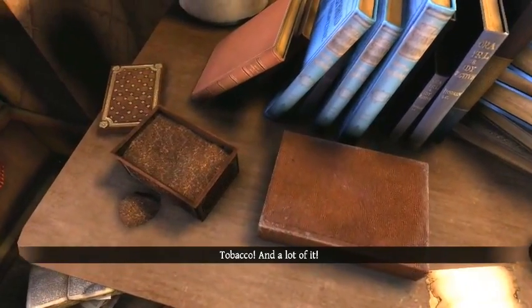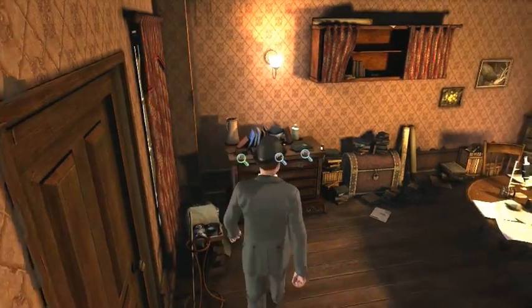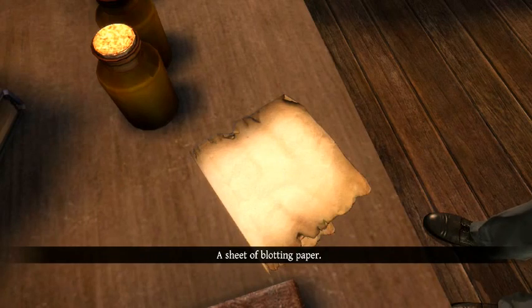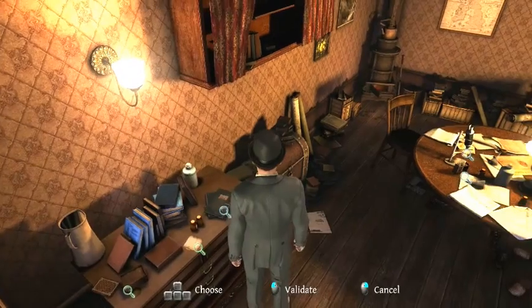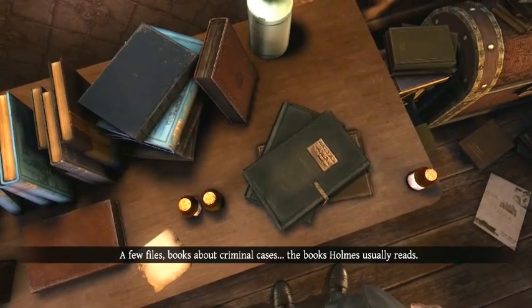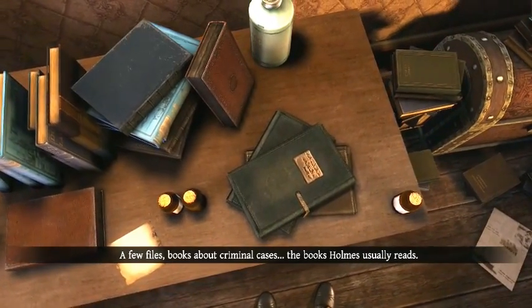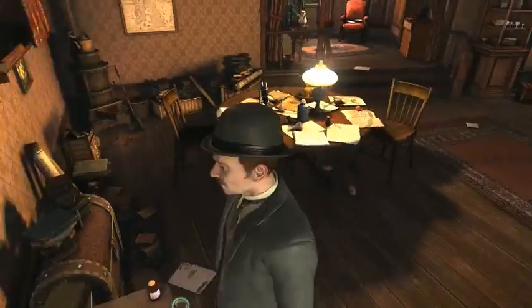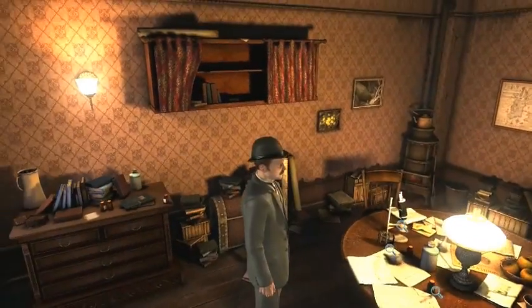Tobacco, and a lot of it. A sheet of blotting paper. Let's see what we have here. Books. A few files, books about criminal cases. The books Holmes usually reads. So he is here. Good.